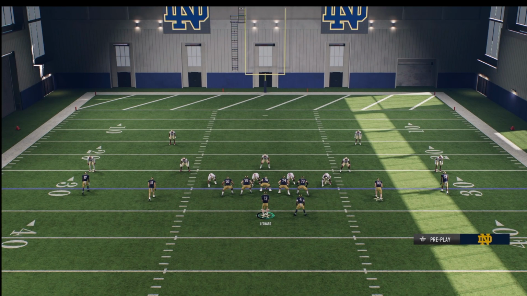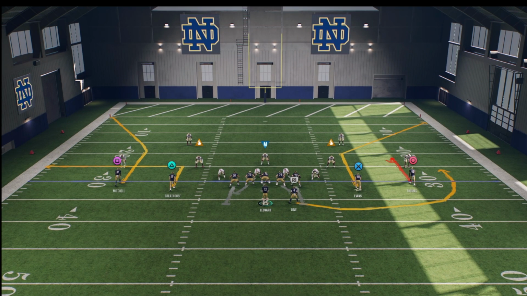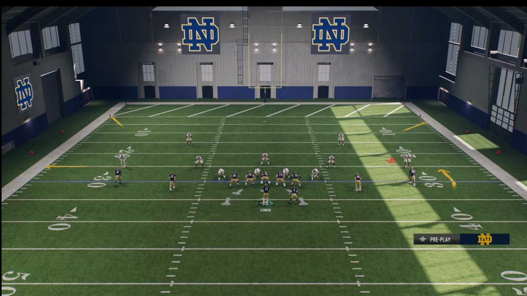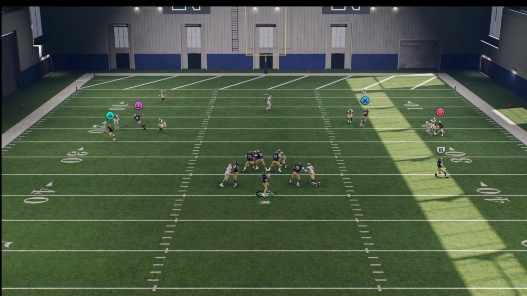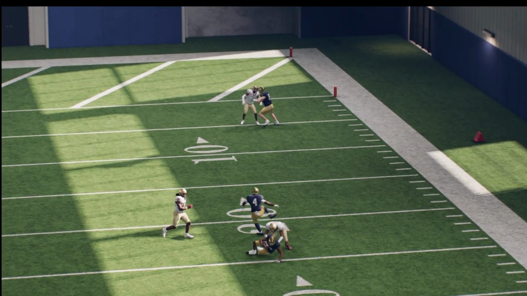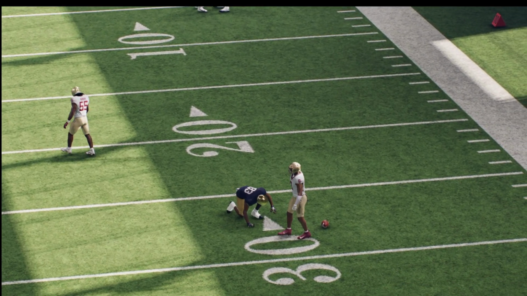Now, pre-snap, we've read that this is Cover 2, and we're going to look at that corner route over Circle. What is the corner going to do? Is he going to stay with Circle? If he stays with Circle, we're going to try to hit X. If that corner comes down and covers the running back who's on a swing, we're going to maybe hit that smash route. We're going to hike the ball and see what he does. And in that instance, we took the smash route.